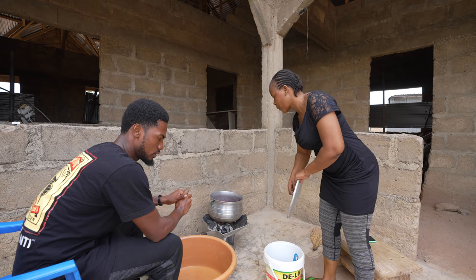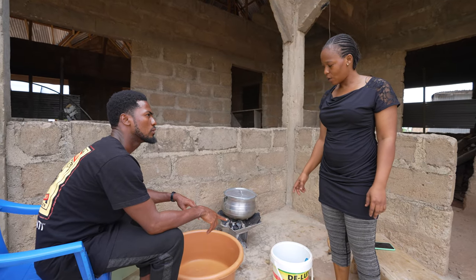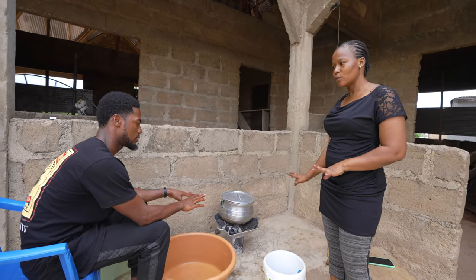Okay. All right. And then we are now blending our ingredients as well, and our spices as well. So at what point do we add them? We are not adding them in here. After sieving, we'll sieve that one into the pot. We are not adding it.